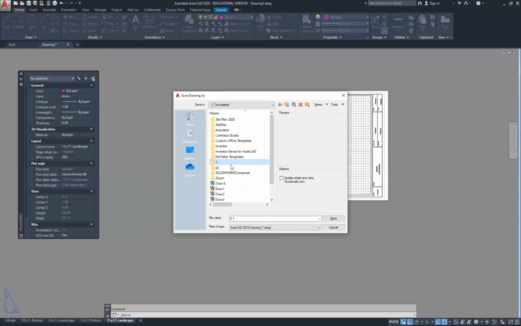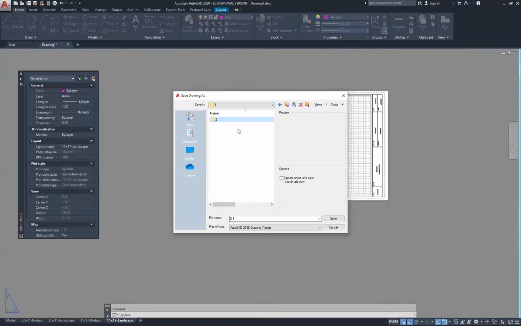Inside 1, I click twice. I now have a new space. This is the inside of folder 1. Then I can make a new folder. For layman's terms, I'm going to call it 2. This is where I would store the work. So instead of labeling it as 2, you would probably label it as the chapter 6.